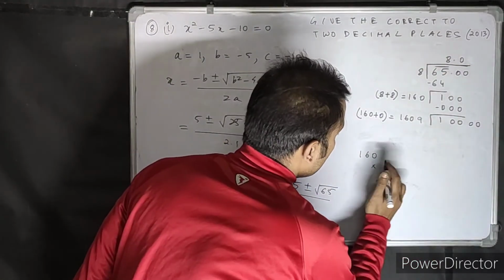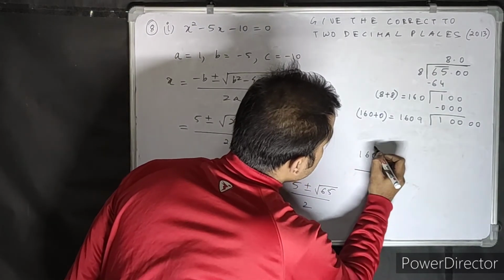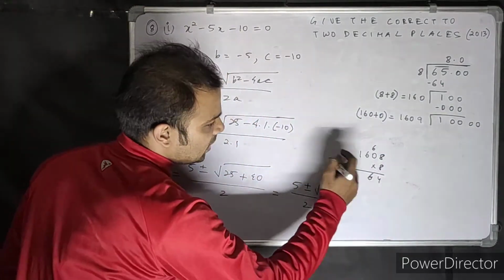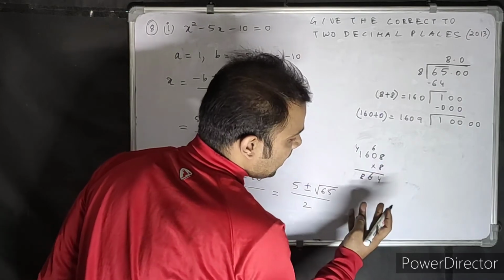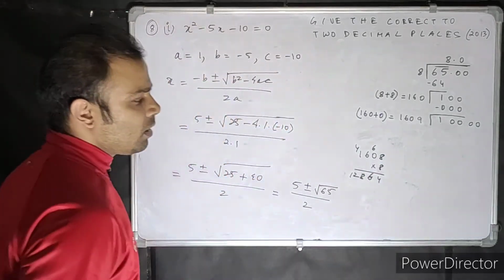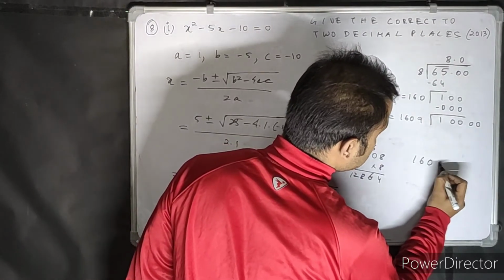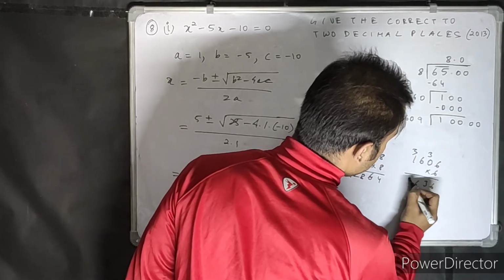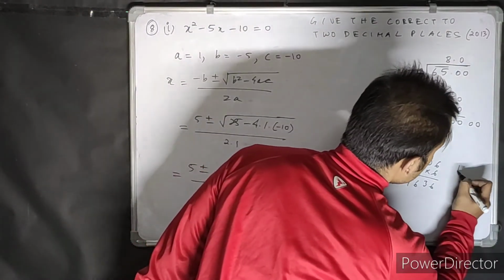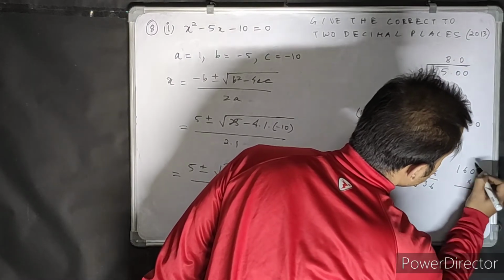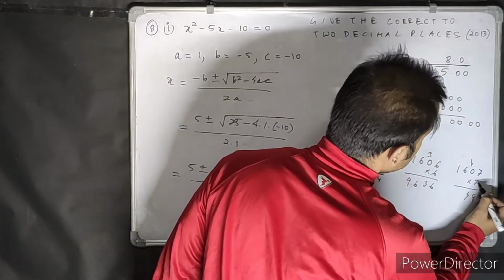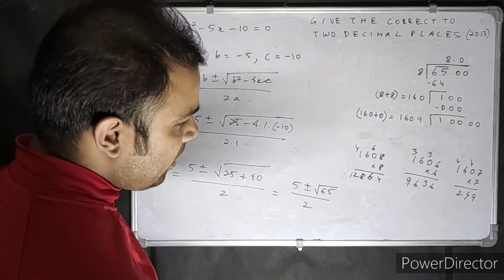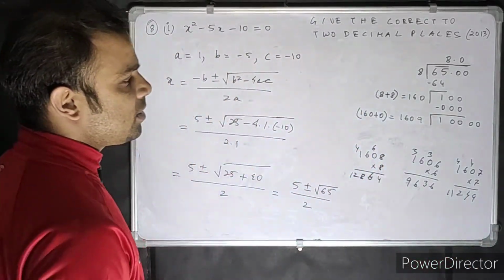Okay. So 1608, 8 8s are 64, 6 over here, 4 over here, 6 over here, 8 5s are 40, 48, 6 8s are 48, 8 1s are 8, 9 10, 11 12. Still bigger. Okay. So 160, say 6 into 6, if I do 6 6s are 36, 3 over here, 6 6s are 36, 6 1 6 7 8 9. So this is coming fairly small. Let's go on to another one. 7 7s are 49, 4 here, 7 6s are 42, 7 1 7, 8 9 10 11. So that's still big.